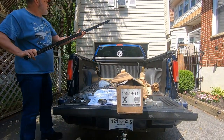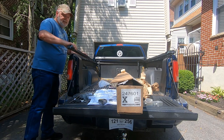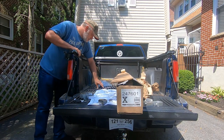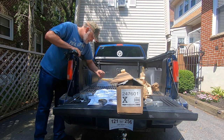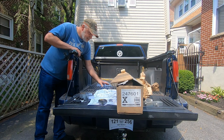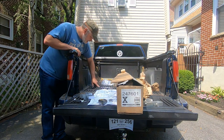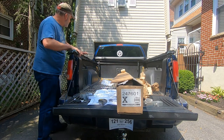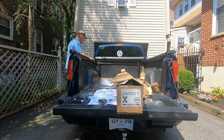It's the Truxedo. Truxedo, excuse me. What do you call it? It'll say it on the thing. It rolls up. We got another one that folds in like a tripod or whatever.